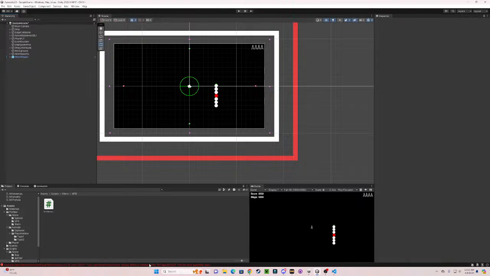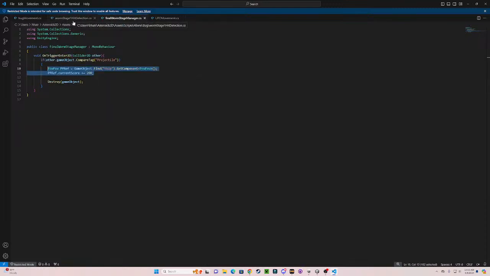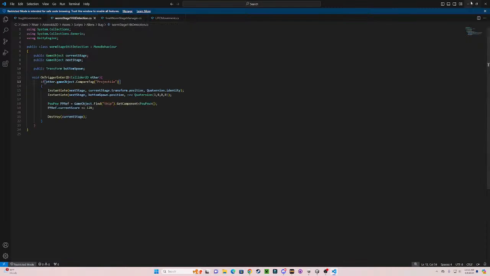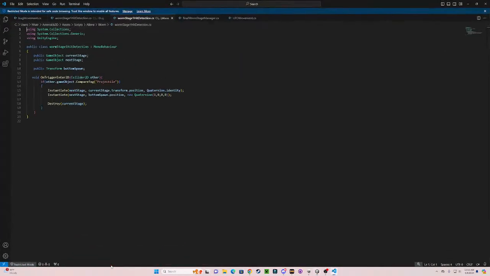Why are you not working? Worm stage 1 hit detection already defines a member on trigger enter 2D with the same parameter types. What? What are you talking about? Oh, how are there two of these scripts?